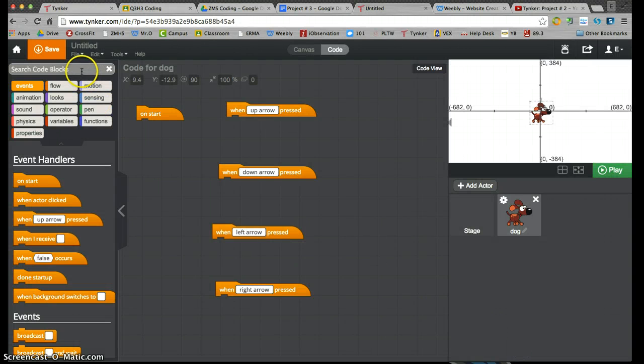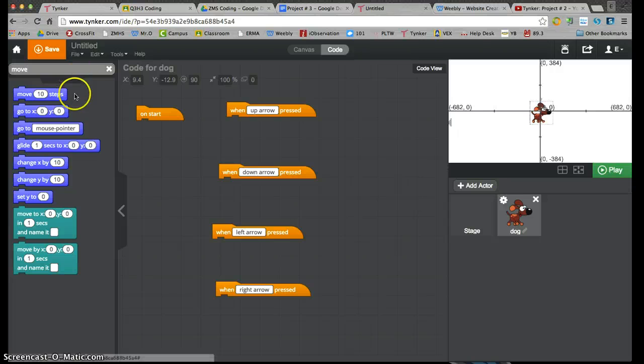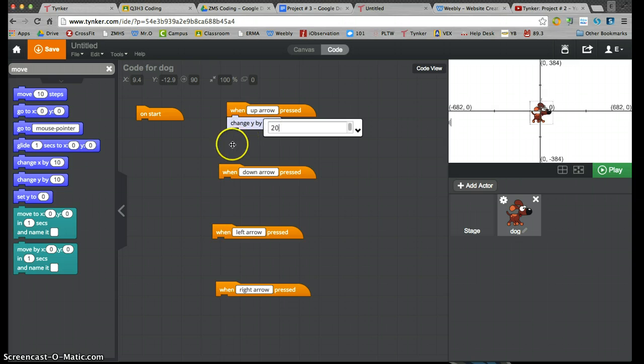So I need to have my character move, but in the move section, there's no move that'll work, but this change X and change Y will. So up arrow is going to be my changing of my Y. And I want to go not 10, but I want to go 20.